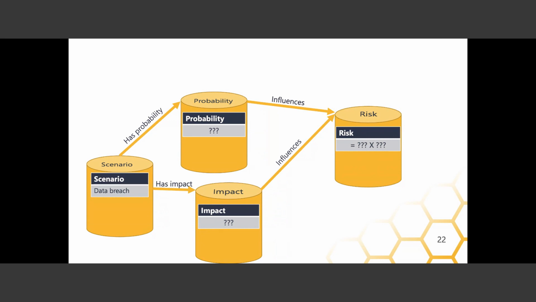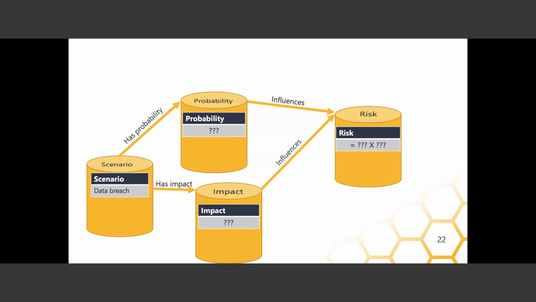Scenarios influence the probability column. Different scenarios have different probabilities. So scenarios influence the impact column as well in the same way. You can have a network that draws a line directly from scenario to risk. So you'd have a simple 2-node graph or 2-column risk assessment. But think about the spreadsheet equivalent of what it would be like to actually do a risk assessment that way. That would be your spreadsheet, 2 columns, one for your risk scenario, one for your risk valuation or score.